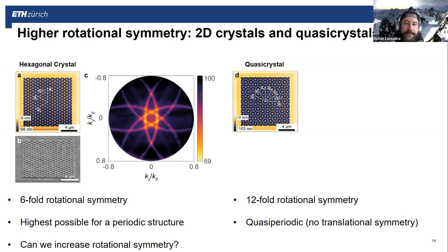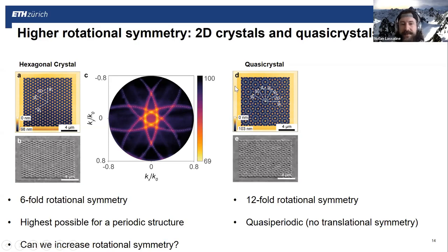But what's really interesting is that when you do this beyond the six-fold rotational symmetry case, you actually end up with something, if infinitely extended, that's called a quasicrystal. And these quasicrystals are said to be quasi-periodic. What this means is that they don't have translational symmetry. So if you try to move this structure in any particular direction, it will not look the same as it did before the translation. But it has this really high rotational symmetry. And this is just somehow a fundamental trade-off of nature and how these structures will assemble on a surface.